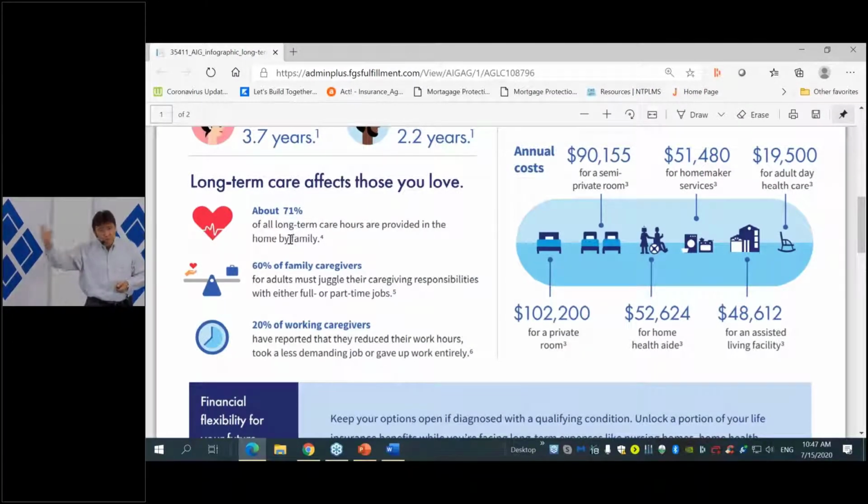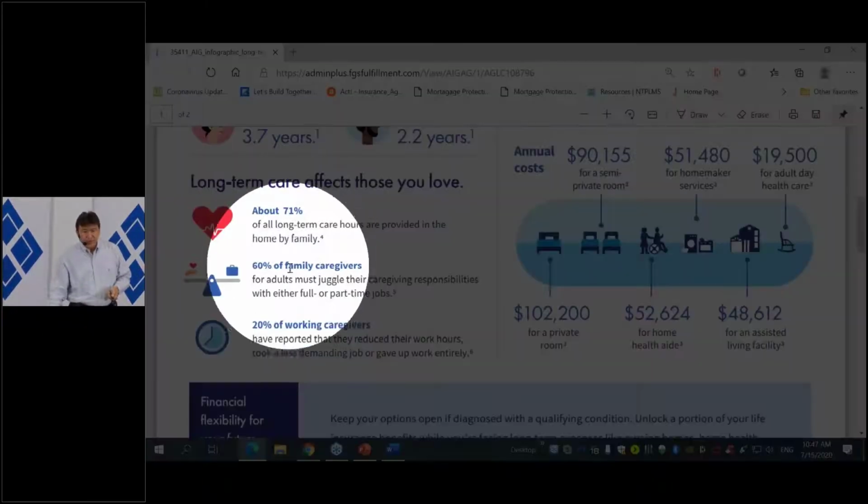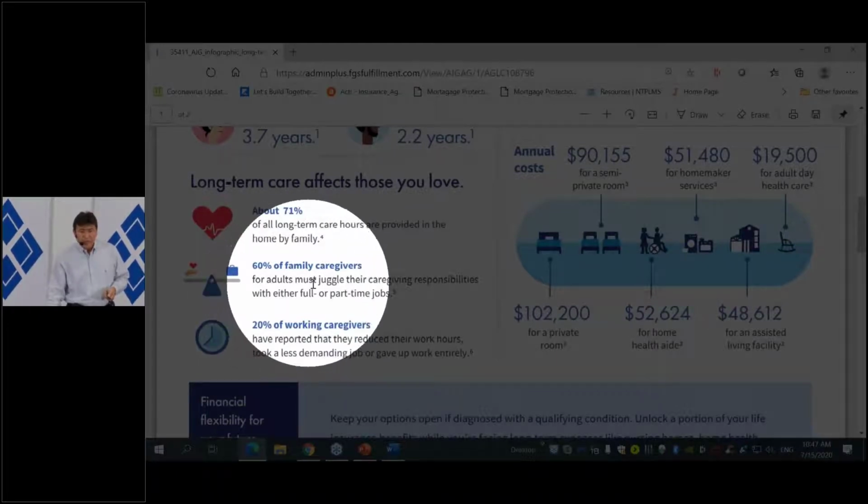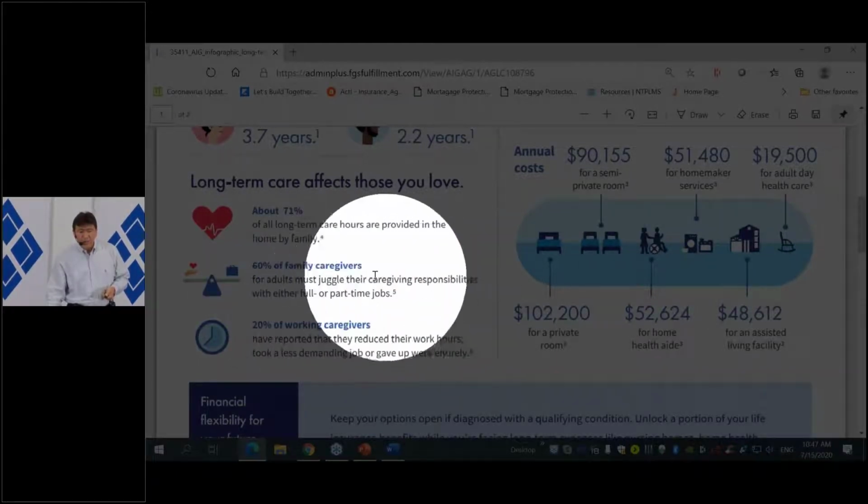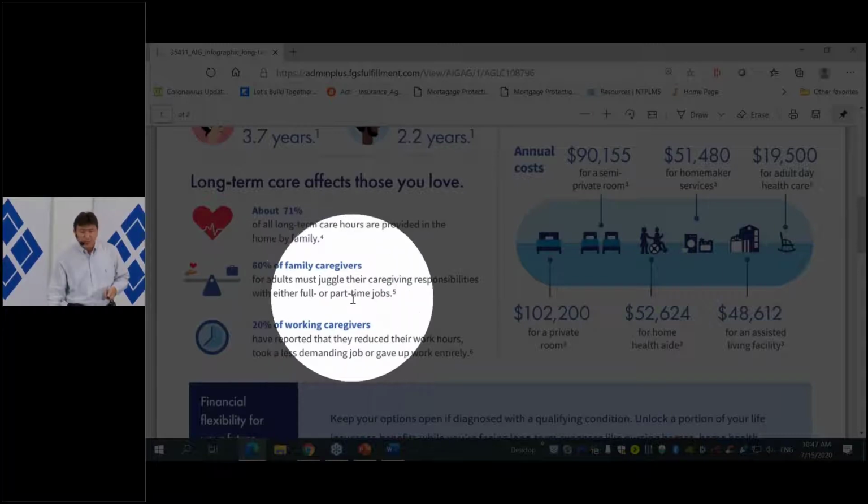So that costs money. These are statements, arguments and ideas for you to defend the importance of selling life insurance with living benefits that will take care of some of these expenses. 60% of family caregivers for adults must juggle their caregiving responsibilities with either full or part-time jobs.